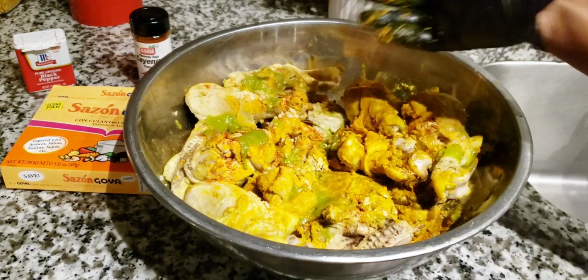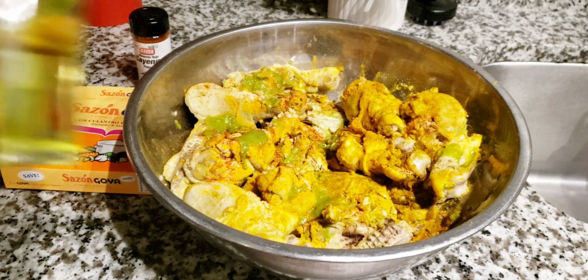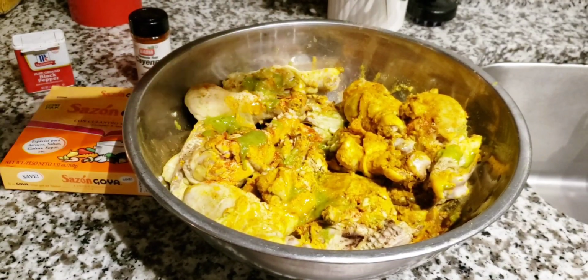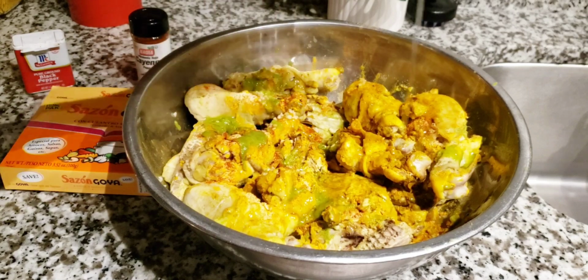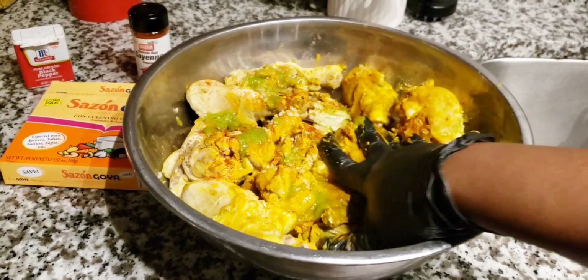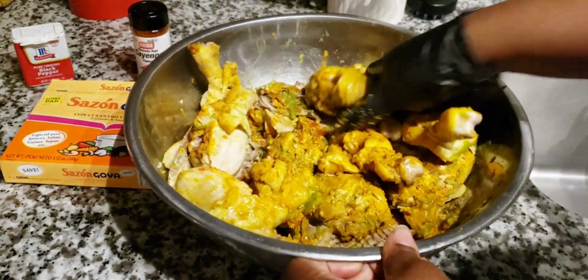All right, you can add some oil if you like. Let's add a little bit of oil. Feel free to use whatever kind of oil you want to use. I am not telling y'all what to use or what not to use. Okay, so yeah, this is what we're gonna work with, and we're just gonna season away, you guys.